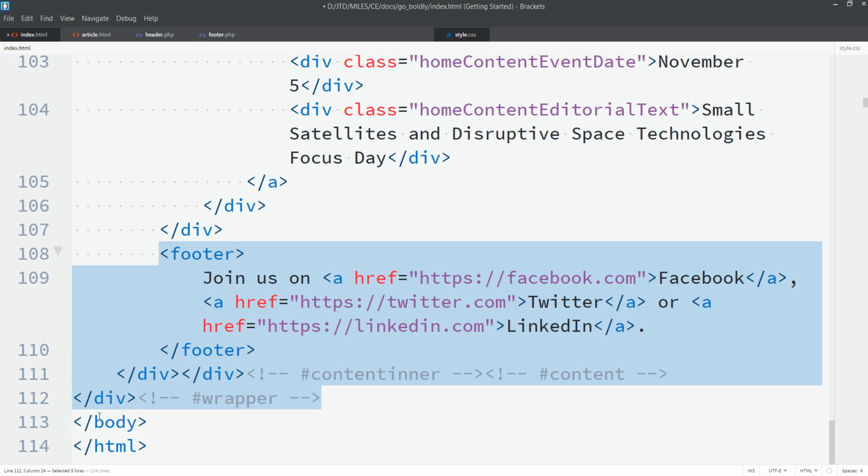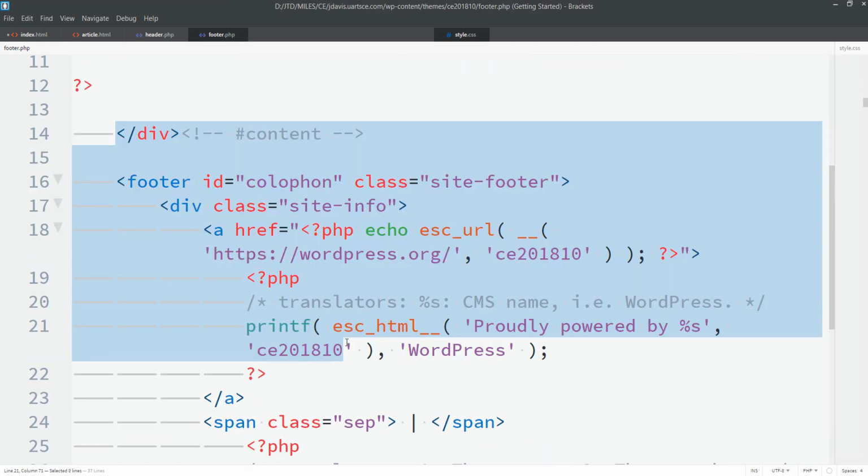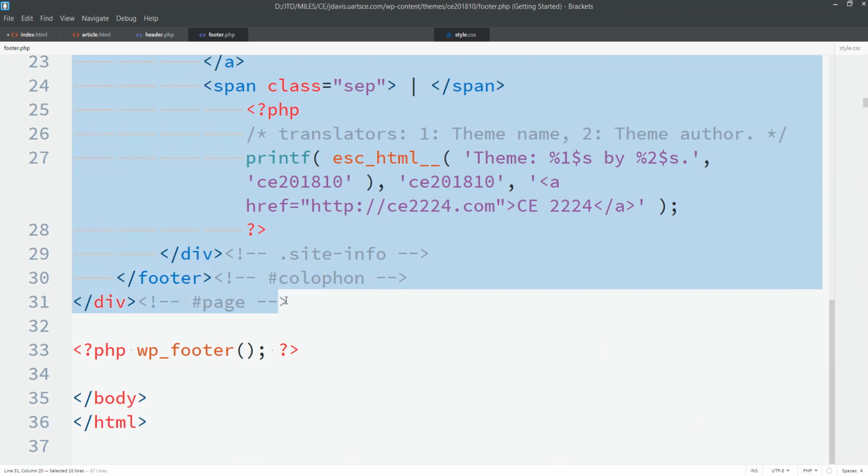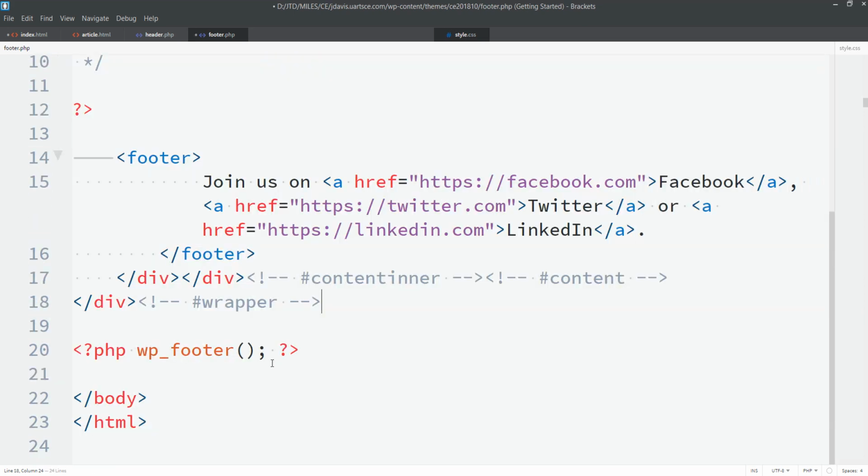I don't really need to end the body or end the HTML because that's going to happen in the footer anyway. But here, I'm going to copy everything that is involved in my footer, except for the ending body and ending HTML. I'm going to go into the footer PHP, and I'm going to replace just about everything, except for the WP footer and the ending body tag and the ending HTML tag. I'm going to go ahead and replace that now.